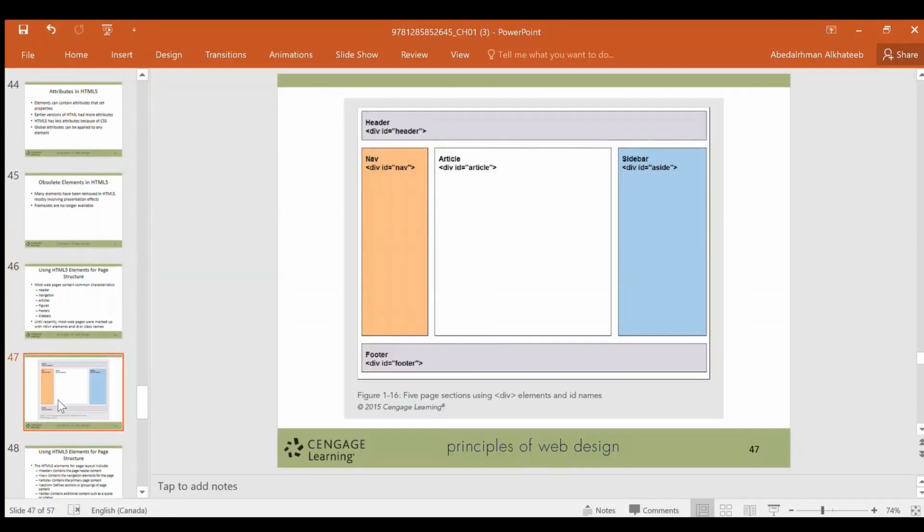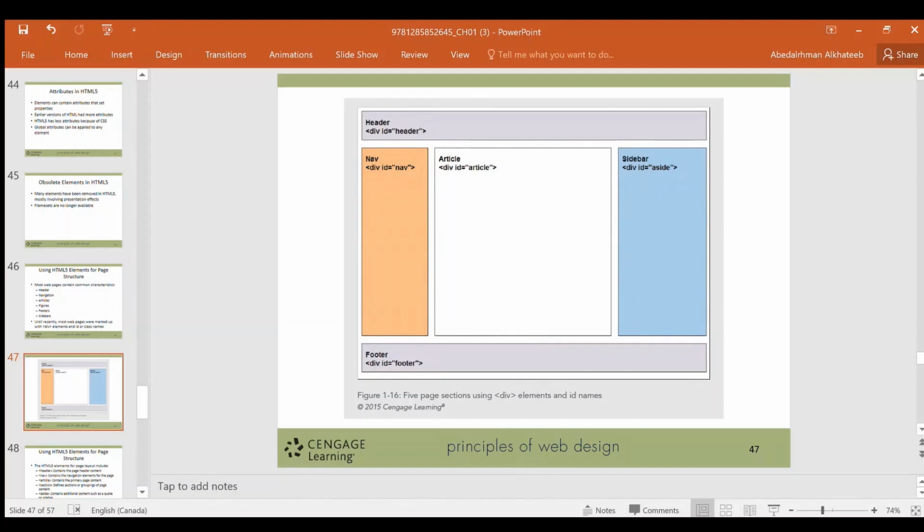They assume that this is your web page. They call this side a header. So you say div id header, by default it will contain this area. And they created this pseudo area, they call it nav, navigation. So if you say div id equals nav, HTML5 by default will assume it's this area.